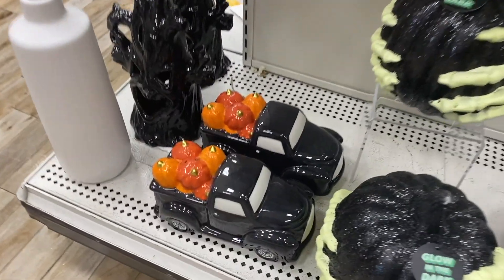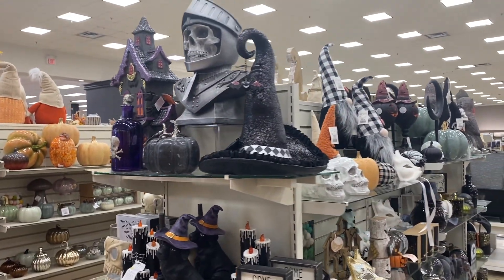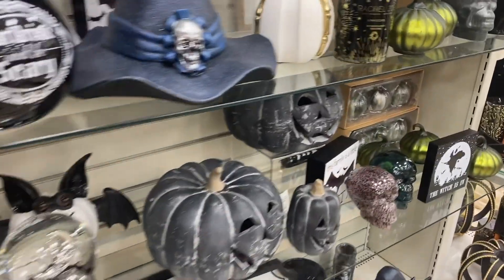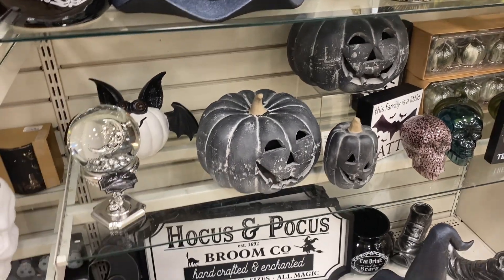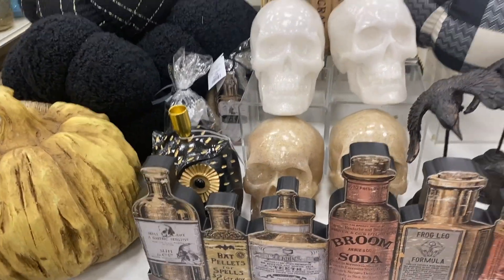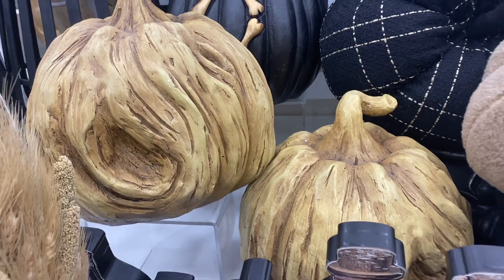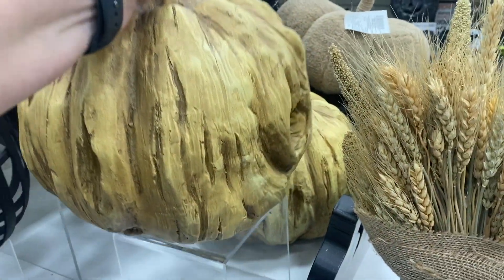This is the other side of the Halloween aisle. I love that little black truck with pumpkins — I'm still into truck decor. There were ladies working on a display when I was there; one was named Sonia, and every time her coworker called her name I thought she was calling me — it was throwing me off! I laughed when I saw a Hocus Pocus broom company sign because I have a very similar one from Tailored Canvases that I use for outdoor decor. I absolutely loved these rustic pieces — I thought they were perfect for fall decor but could also be incorporated into Halloween.